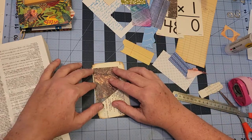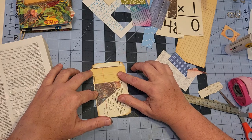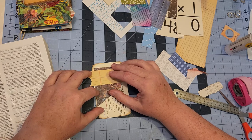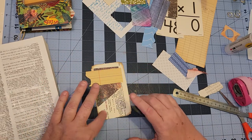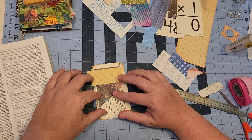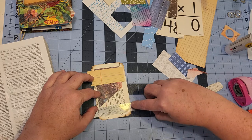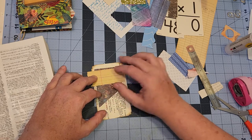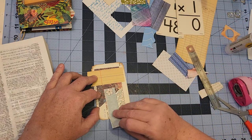Oh, what if we put this here right next to the edge and then add this guy. I like him hanging over the edge that way. Okay. And since these are going in pockets, really all I'm trying to do is keep the width of them within the width of the pockets that I have inside, which I know my pages are 3.5 inches. And this guy is just a little less than 3. So I know he'll fit in the pockets. So I like the way that looks. What if we bring this guy in? Does it match that blue?